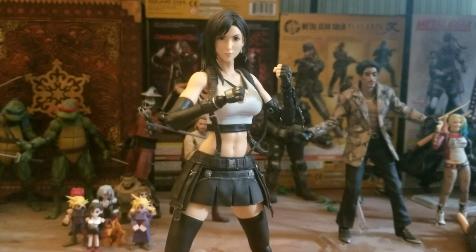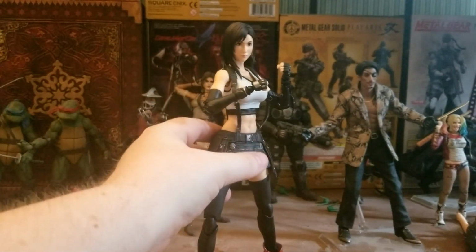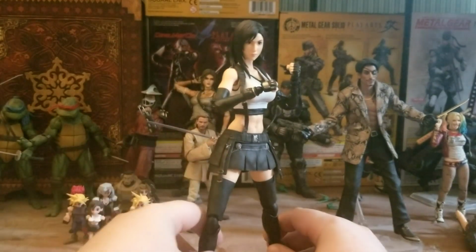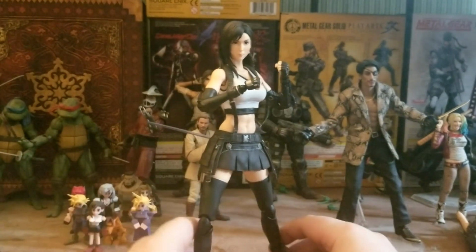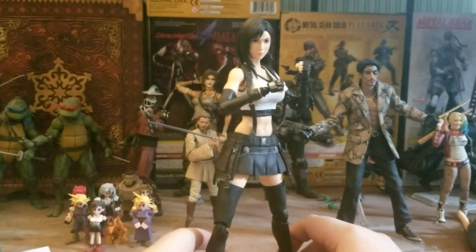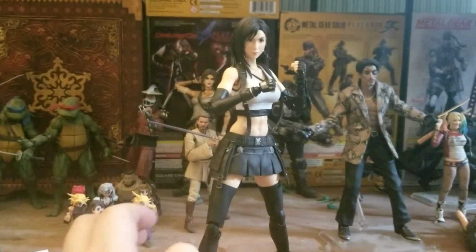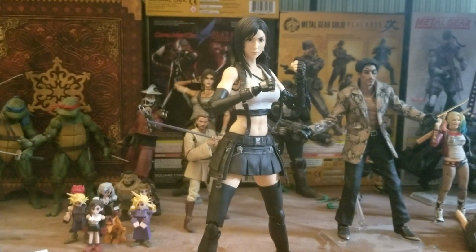So here she's in a little bit more of an action pose. Again, I'm trying to set it up correctly, but it doesn't look as good as some of the promotional pictures, and I can never tell if that's on me or the figure's fault. I think it's me, just because I've never been great at posing figures. Also, because of her tiny little thin legs, she's definitely going to need to use that stand. So I'm not too thrilled about that.